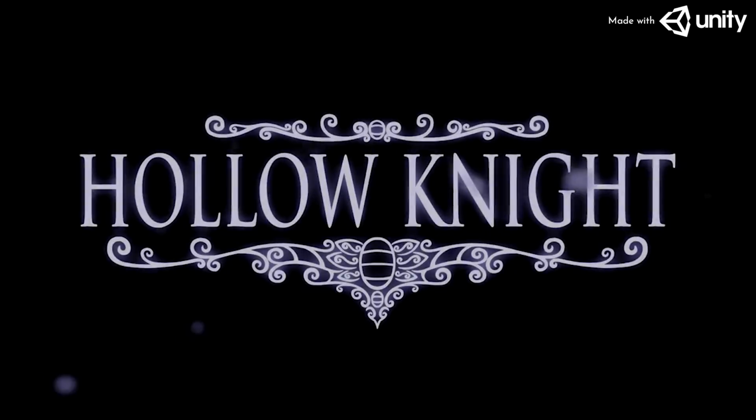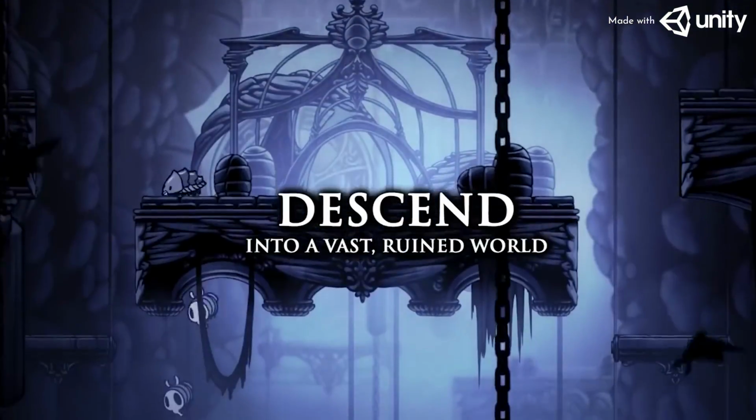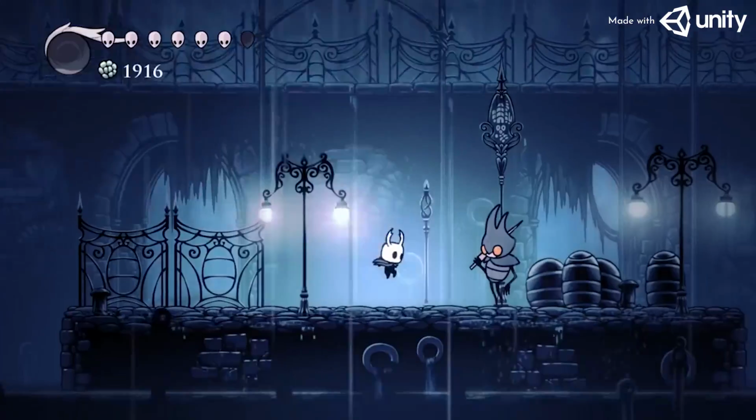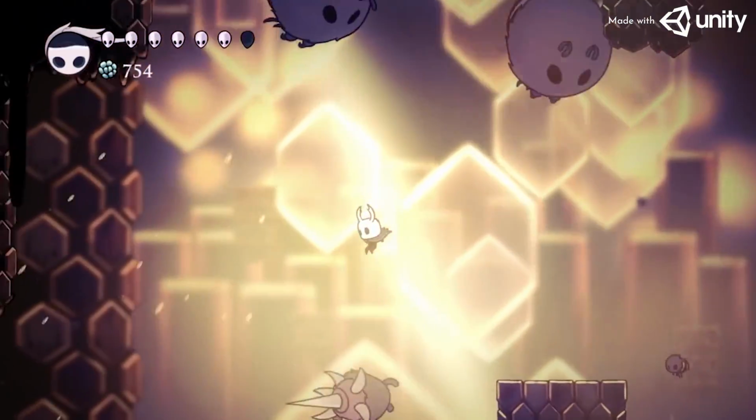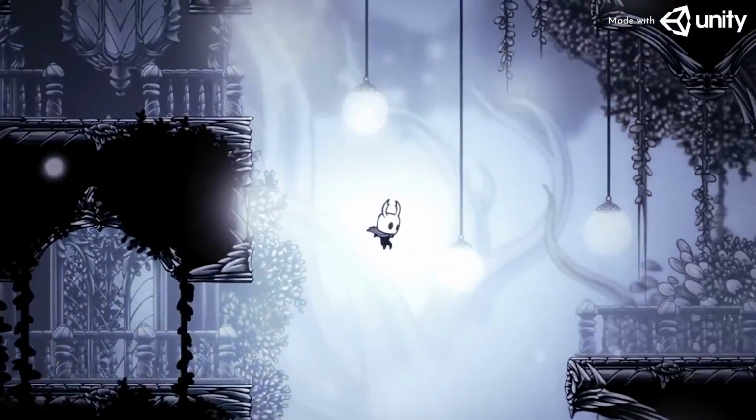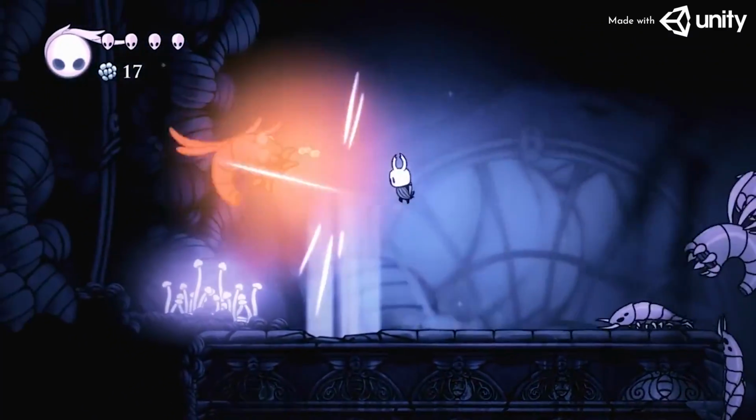They made Hollow Knight in Unity, one of the best games I've ever played, so clearly, there's no... And I think they used Playmaker. They didn't do too much code. They used Playmaker for a lot of stuff, so this definitely shows the power. But when you go into 3D, it gets a little bit more complicated.